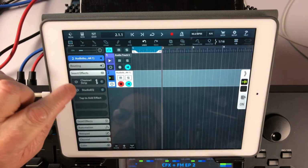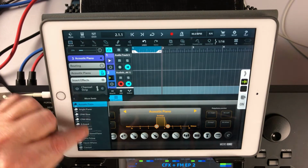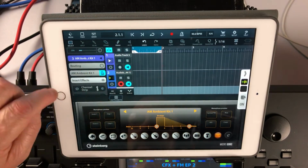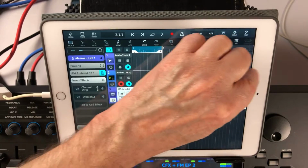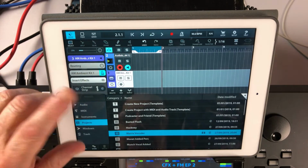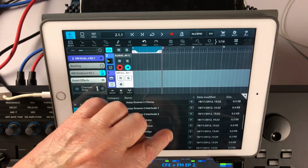Let's apply some. In fact, let's set up a MIDI track here. Okay, and let us put in this ambient kit. Oh, I'm going to pull the files up out again now. Right. Okay, so I'm going to just have a look at my media and find some MIDI for this ambient kit thing here.